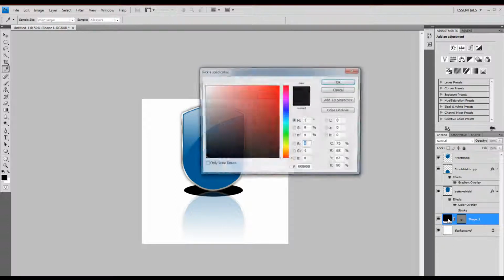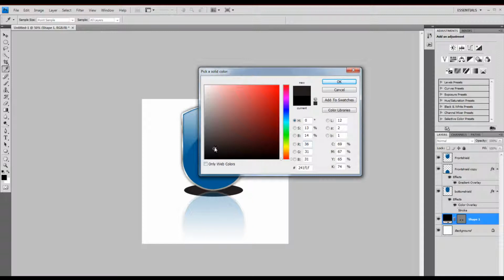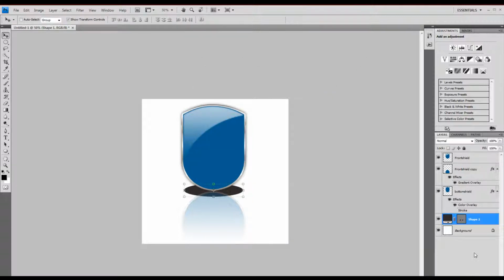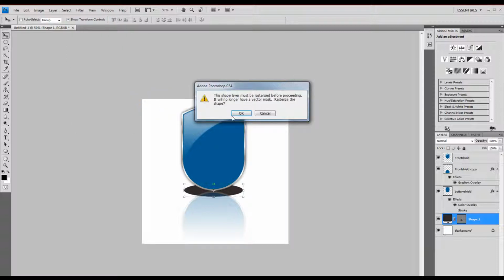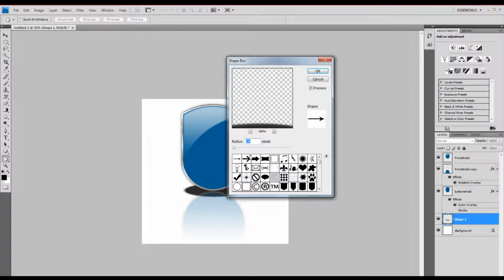I don't like the all black color, so I'll give it some black-gray color, and then I'll go to filter. I love filter, especially blur and Gaussian blur. But you can also use the shape blur. It's not the same, but it's kind of the same. Then it's a radius of 10 pixels, and click OK.